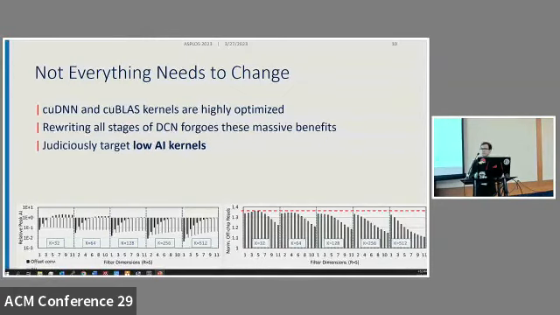The thing that pops out to us is that the offset convolution and bilinear interpolation stages have pretty bad relative arithmetic intensity compared to the main convolution. So that tells us it's a great opportunity to select those two instead of trying to target all three kernels. The figure on the right shows that those two kernels are responsible for up to 35% extra off-chip data transfers, which is very bad for performance because you're no longer able to take advantage of that really high bandwidth, low latency memory that's closer to the cores.